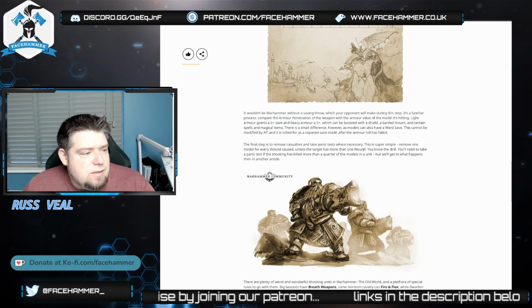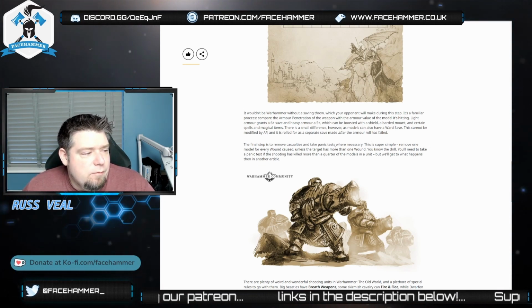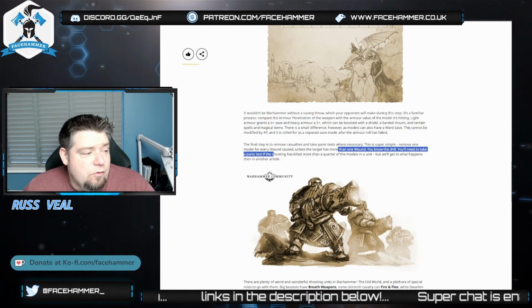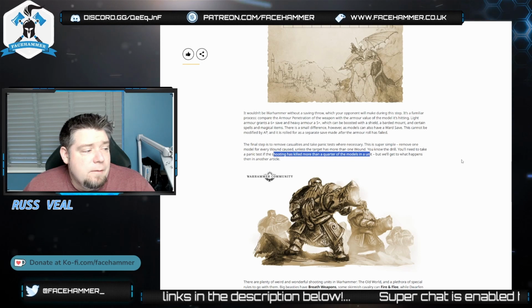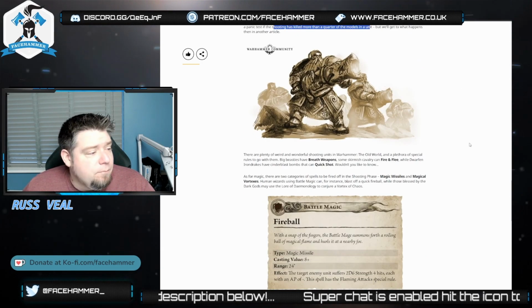Says remove casualties, take panic tests. So obviously still panic tests coming in. Remove 1 model for every wound unless they've got multiple wounds. You have to take panic if you've lost a quarter of the models in the unit. I talk about that in another article, but that was how it always used to be.